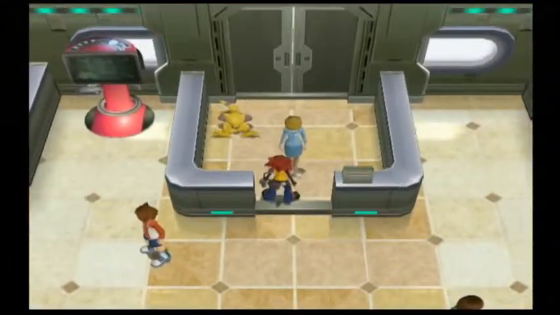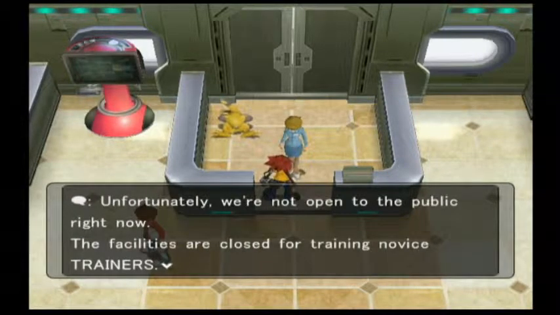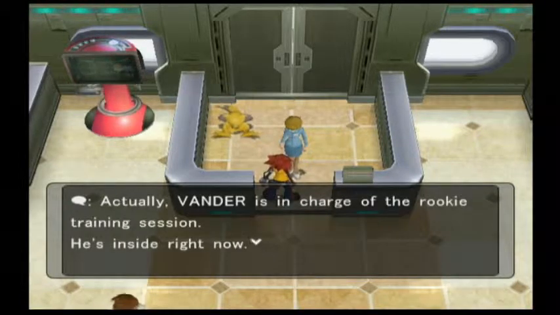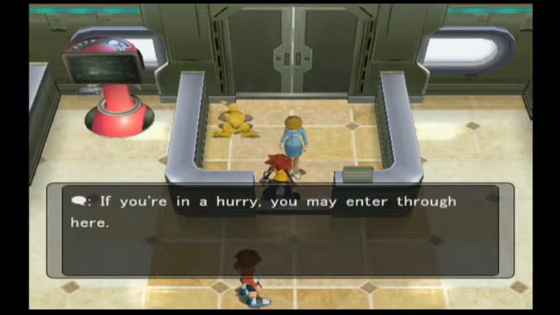Okay. Welcome to Mount Battle. Would you care to take our challenge for training? You battle till you're knocked out. Unfortunately, we're not open to the public right now. The facilities are closed for training novice trainers. Oh, you're not here to train? You came to see Vander, one of our area leaders? Actually, Vander is in charge of the rookie training session. He's inside right now. If you're in a hurry, you may enter through here.